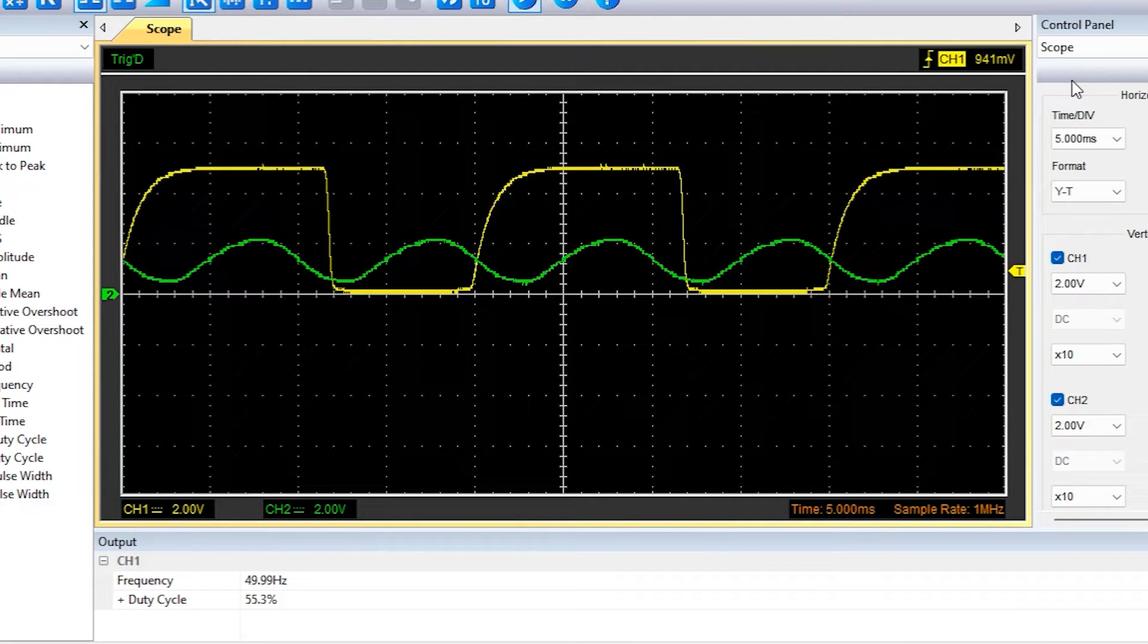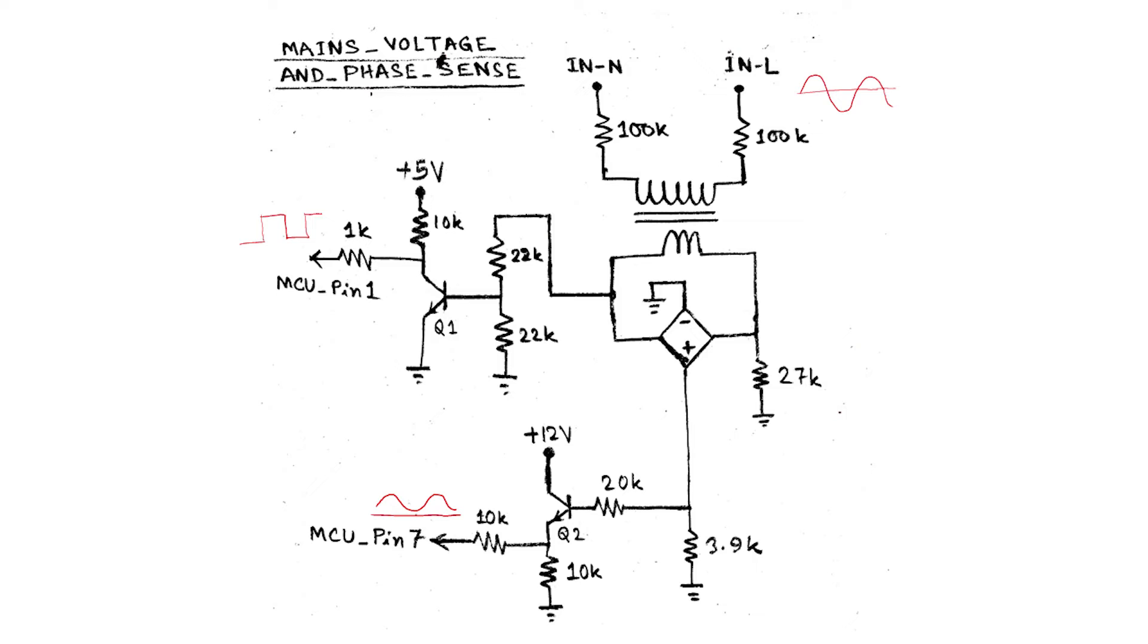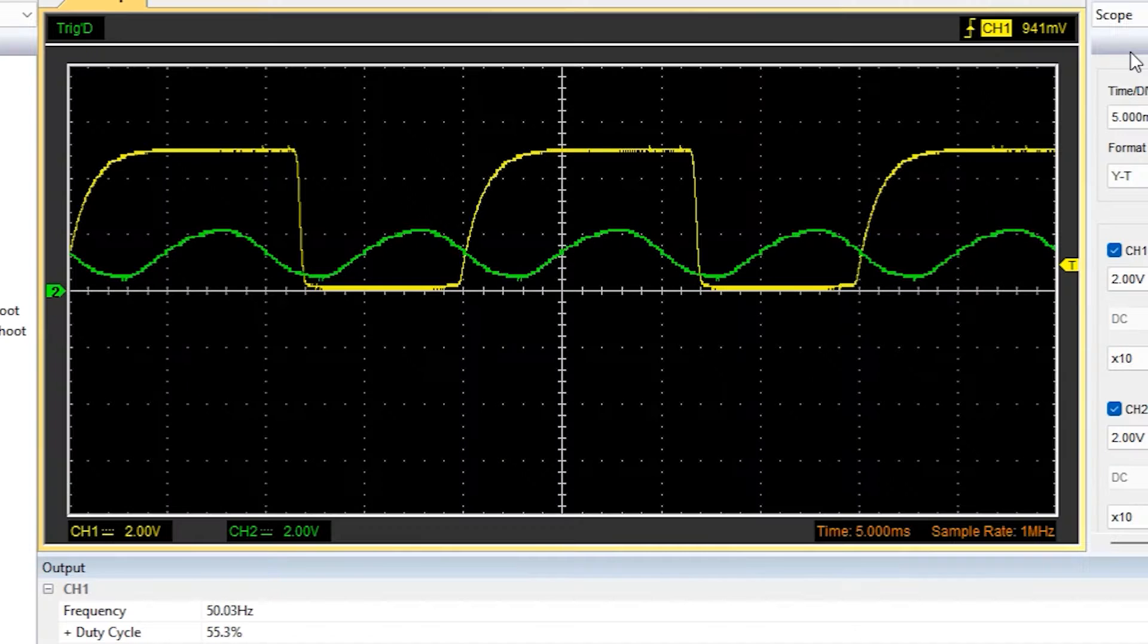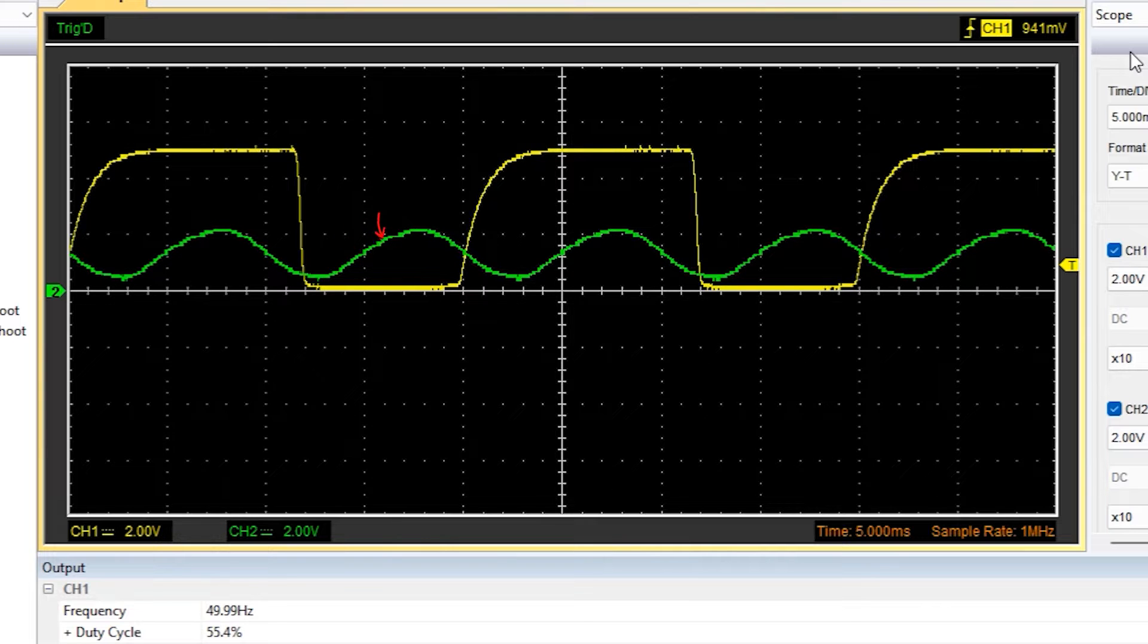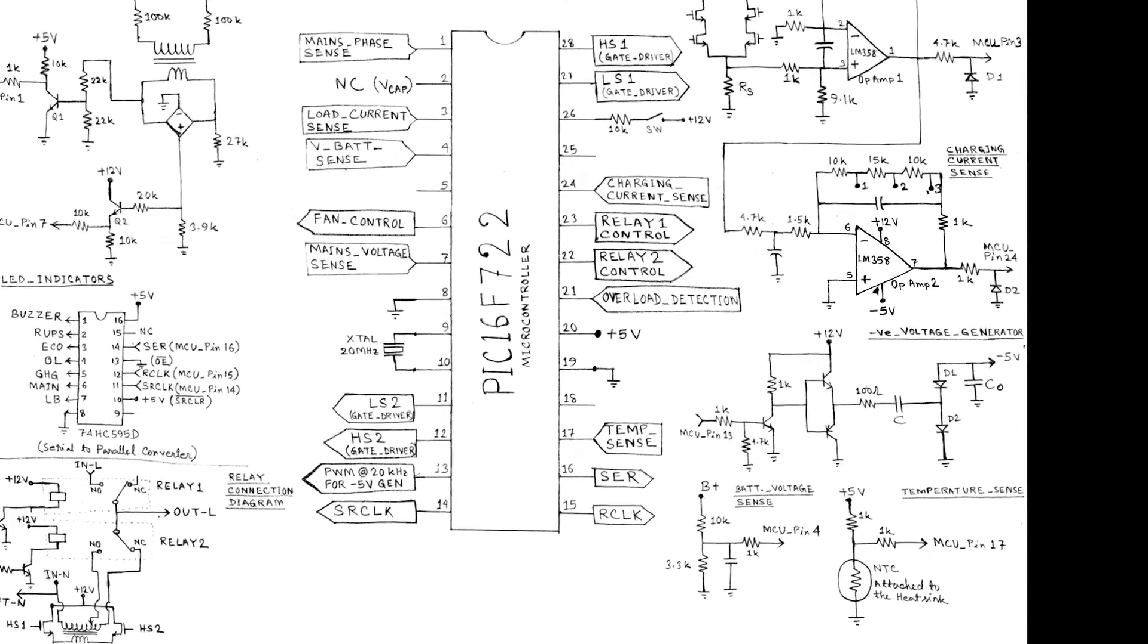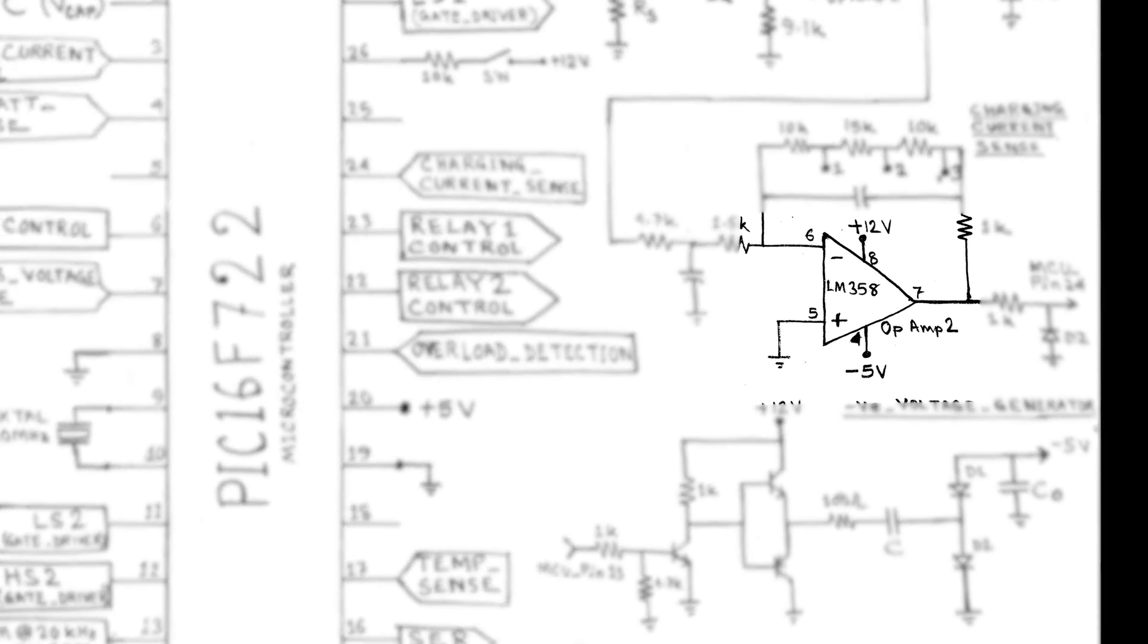This green signal carries the information about the voltage of the mains input. Here they didn't use any filter capacitor after the rectifier circuit. This increases the speed of sensing because with the filter capacitor, the sense voltage at microcontroller always lags behind the actual voltage. But one drawback of such circuit is that it increases the complexity of reading the voltage because you need to read the voltage at the peak positions. I don't know how the Luminous engineers accomplish this, but what I am going to do, I will read the voltage continuously between two successive zero crossings and record the maximum voltage to calculate the mains voltage.